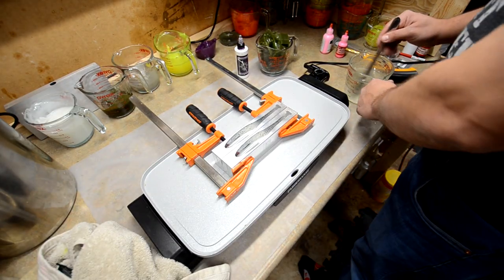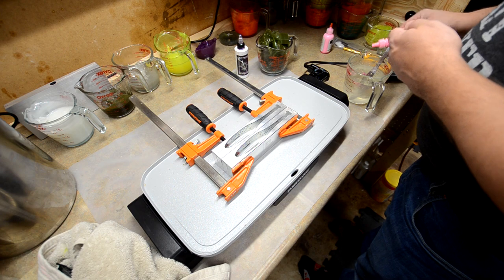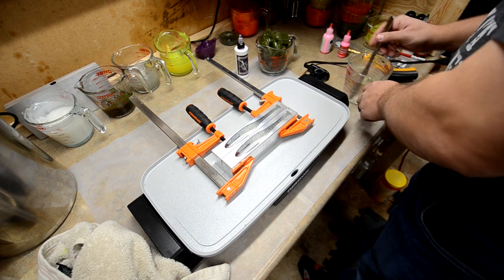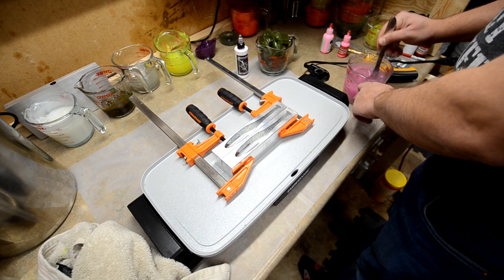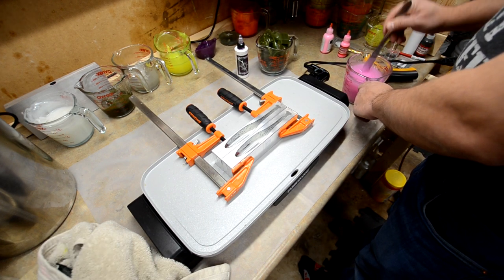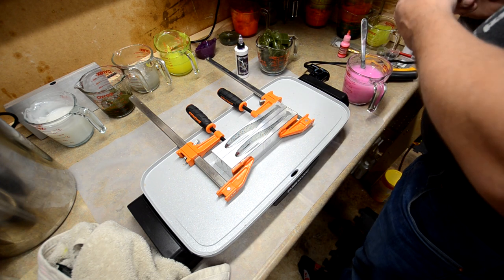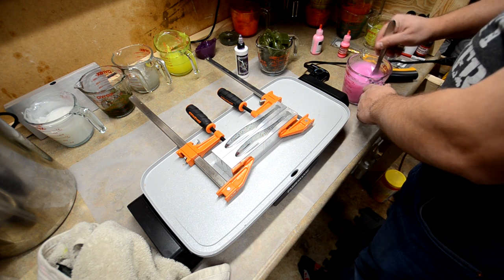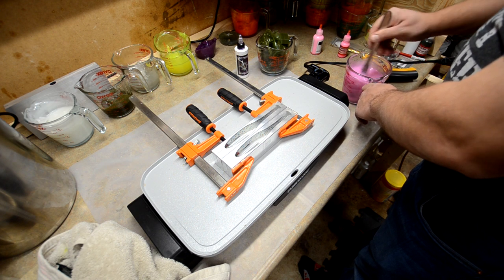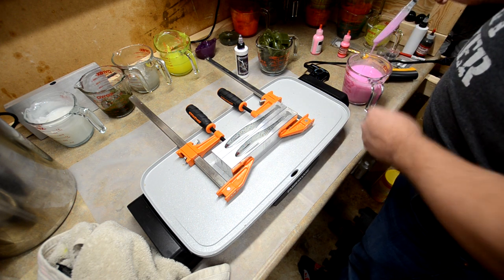Okay guys, so we're gonna go ahead and mix up the pink. I actually got another pink that I had sitting here from Lure Craft. So I'm going to go ahead and mix that up. And again, it can be a little bit translucent, but I want it to be pretty pink. So I'm going to put in quite a bit of pink. And actually, one of them is a little bit lighter than what I like. So that's actually perfect right there.